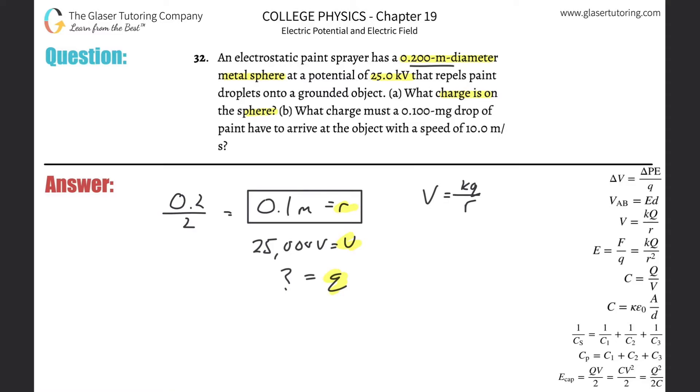Plug it on in, solve this for Q. So we would just cross-multiply the V, move the R on up on across, move the K on down and across, and look, you got it for Q. And there you go. Okay, there's your formula.